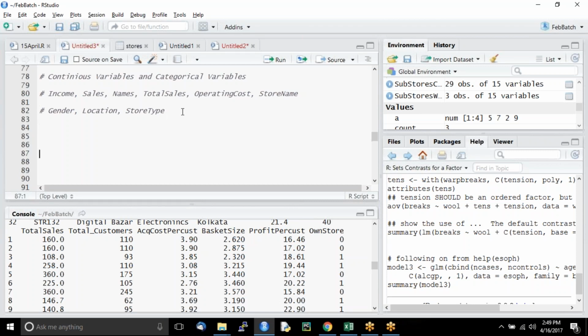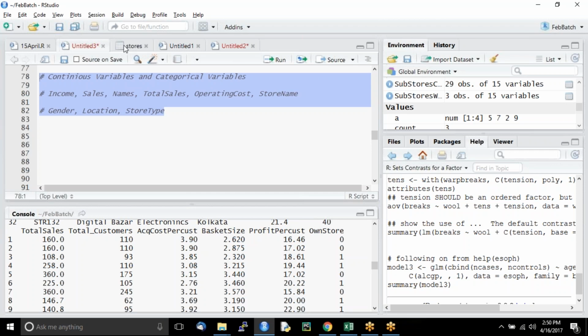Now what happens in R is, when R was introduced, it tried its best to identify these variables without any manual intervention. Usually in any language, whether it is R, SAS, SPSS or anything, these variables have to be identified manually. If you are given a set of variables, you should be knowledgeable enough to classify them as categorical or continuous. There's no thumb rule for it. It's not a thumb rule that every numeric variable is continuous, nor every string or character variable is categorical.